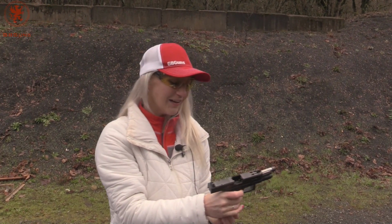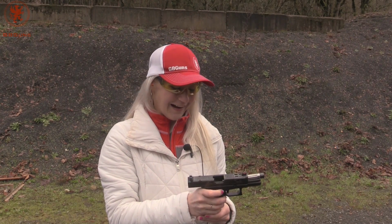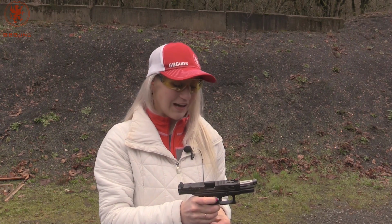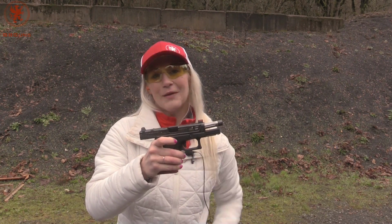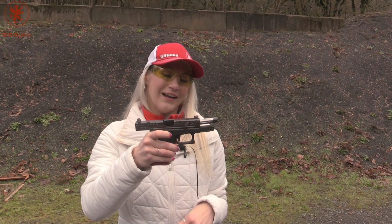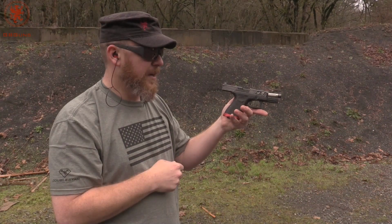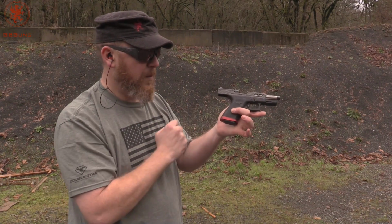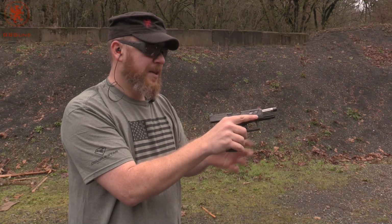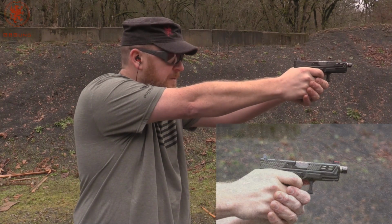So this is actually surprisingly light. This is a very light gun, but the recoil actually is pretty manageable. More than anything though, I love the sight, the fiber optic sight that is there. It makes it really easy to see the target. So this is a Glock 19 with an L2D Combat slide and barrel, also their mag well. The trigger, I believe, is Ranger proof. Haven't shot this guy in a while.